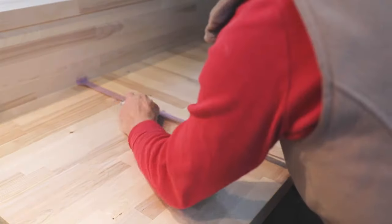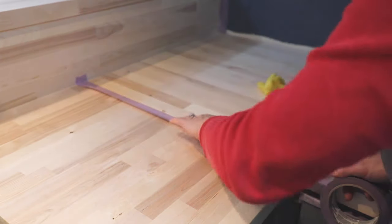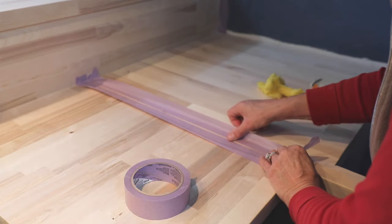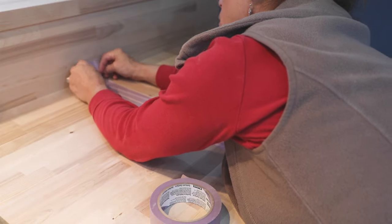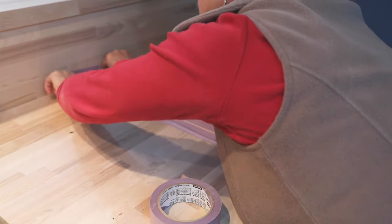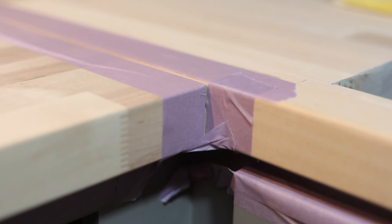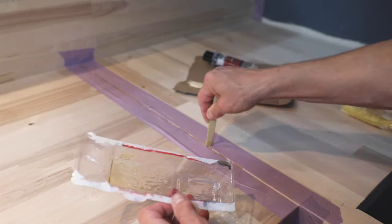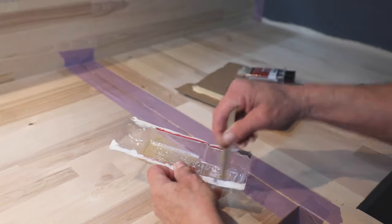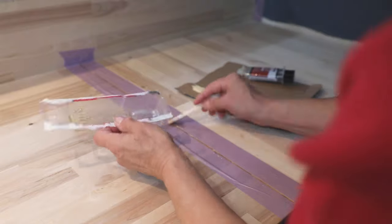Because we butted the factory edges together, the two slightly beveled edges are side by side. To prevent food or water from getting into those spaces, we sealed them with a two-part epoxy. First I ran a layer of painters tape along the edges of both beveled sides, getting the front and sealing the bottom of the countertop well. Then I mixed a two-part epoxy and filled the bevel in. Be sure to take the tape off before it dries and allow it to finish hardening. Next, lightly sand with a sanding block until the top is smooth and flush.